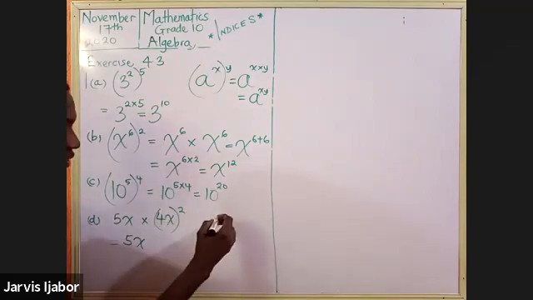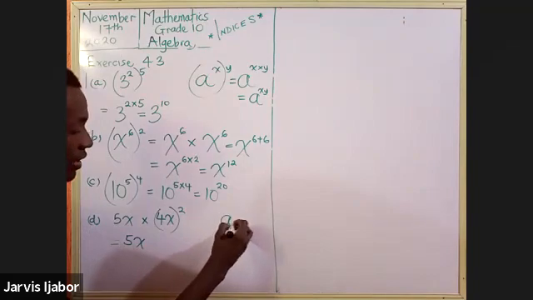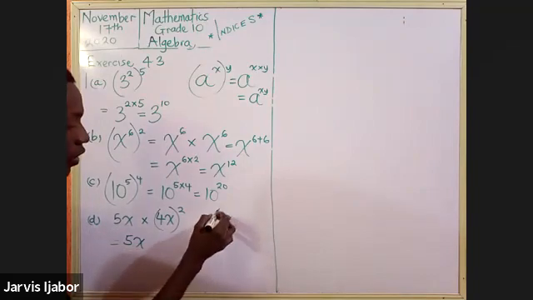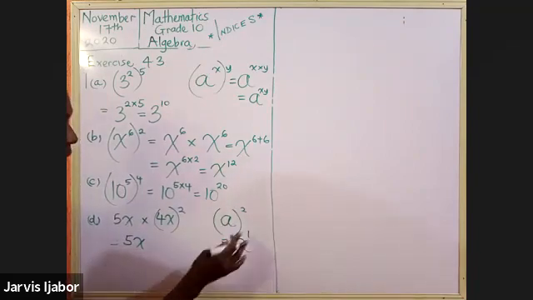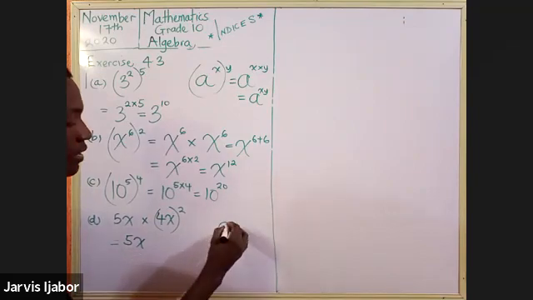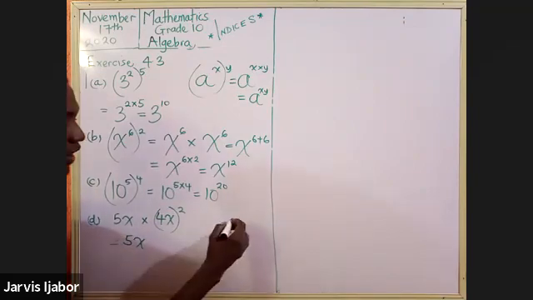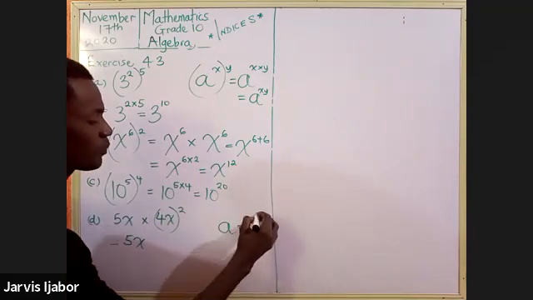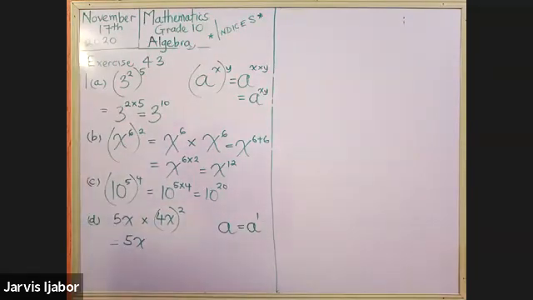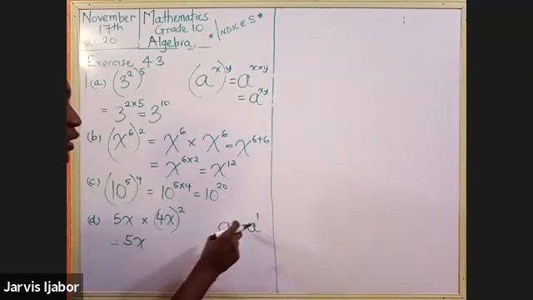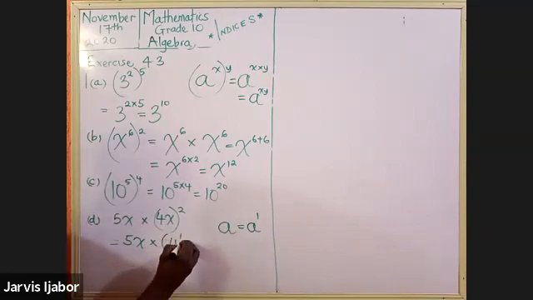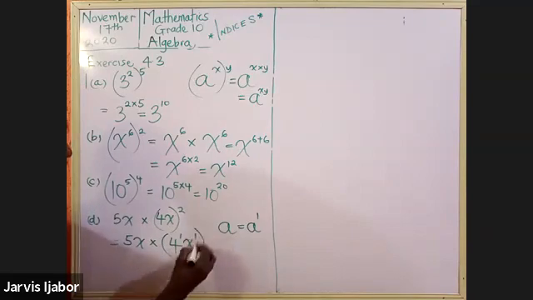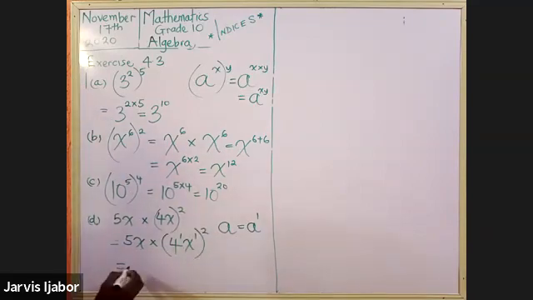You need to start by trying to take care of this. Remember that, take note of this, if I write a, in my previous video I did that, this is written as a to the power of 1, a once. So a is a 1. So this one means what? 4 once, x once, all raised to the power of what? 2. So just doing this so that you can have an idea of what's actually happening.